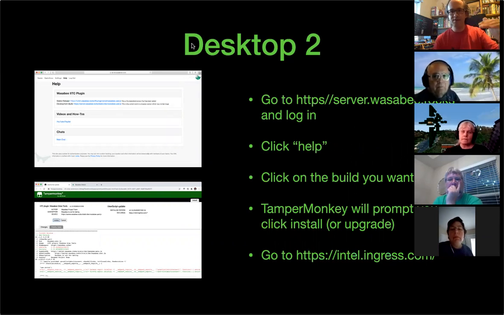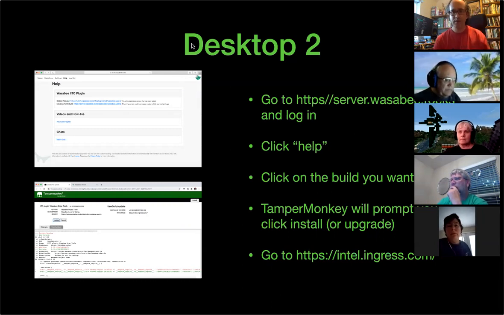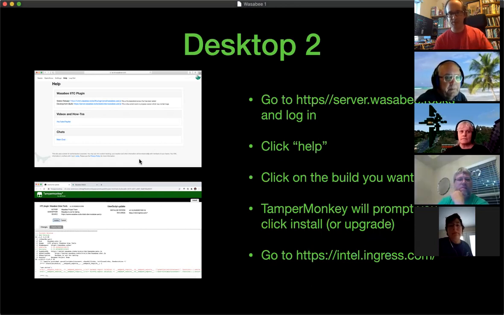Click on the Help tab across the top. There is a link for the release build and a link for the development build. Most of the time, the development build will work. I try to keep that functional. Every now and then a bug will creep in, and if we do a major refactor and reshuffle a lot of stuff, then things get kind of wonky. But it should at least have basic functionality. The stable one is the one that we say, use this if it's absolutely critical. Tamper Monkey, as I'm using here, will prompt you to install or update, and then just log into Intel.